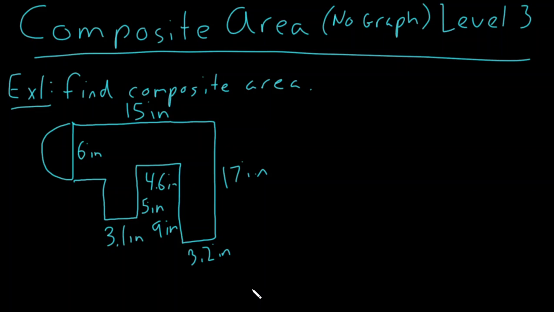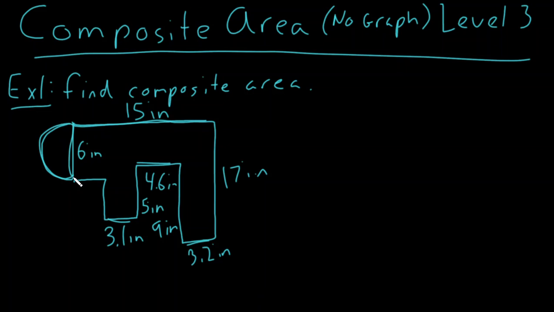Well, the first idea is that whenever we have the total segment and multiple pieces that we know, we can always subtract away the pieces that we know to find the pieces that we don't know. And then also this idea of semicircles. But let's go ahead and start breaking this shape down piece by piece.